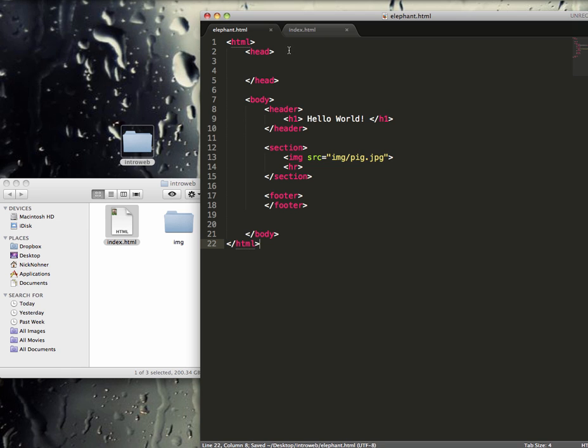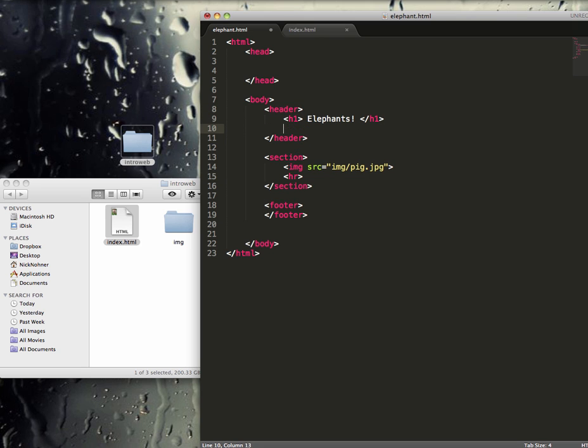Right? So what I want to do now is, this is the Elephant page. So I'm just going to change inside my header, Elephant. I want the Elephant page to connect to the index page. And the best way to do this is in the navigation, right? So our navigation is going to be kind of like the header of the section. It's going to be an area of our website that we're going to place things. So here's my header. Our navigation in this one is going to go inside of our header, which means it needs to be tabbed over one. And like all this stuff, it needs to be closed down.